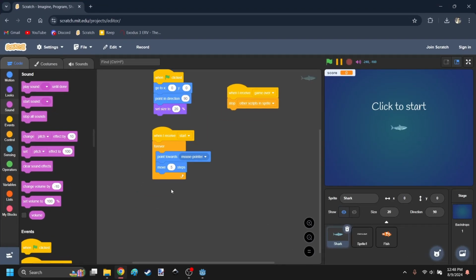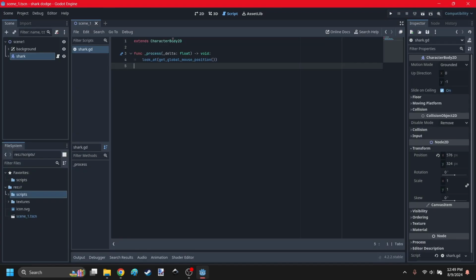Okay, and in Scratch we also have a move 5 steps, which will move it forward in the direction that it's facing. Now sadly that isn't really simple in Godot, but you can still do it. So create a constant speed, set it to like, I don't know, 5.